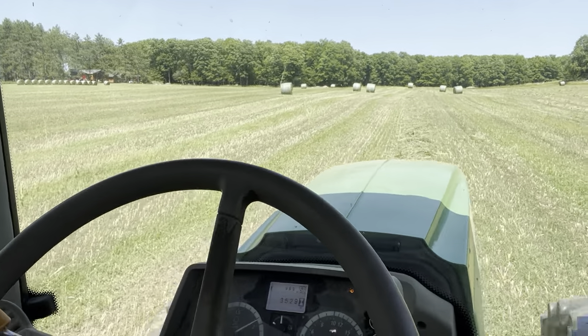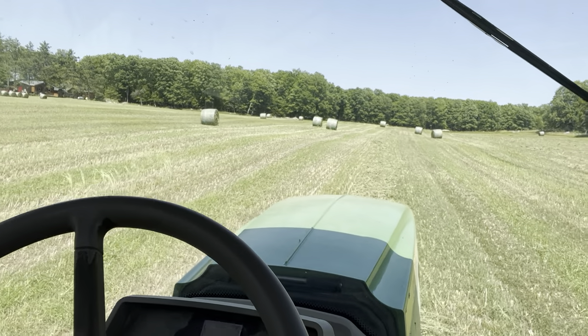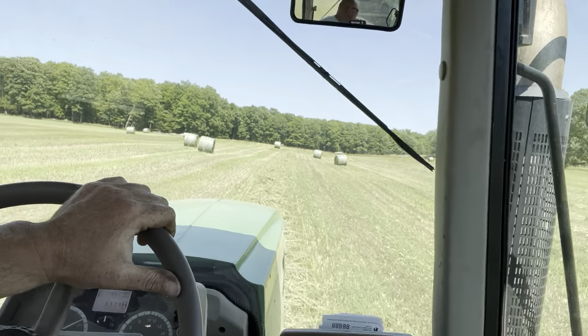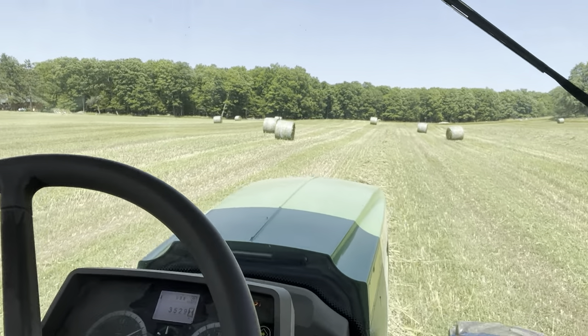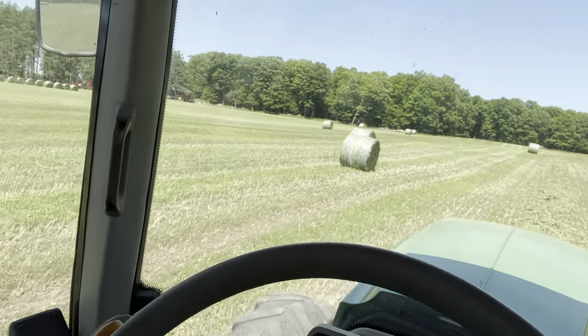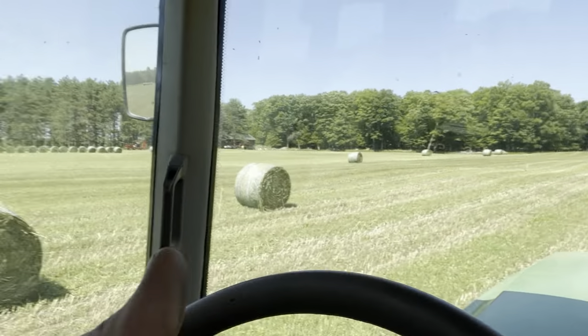I got the baler in order this morning after a couple of errands — full grease job. I lightened up the bale pressure quite obviously; I will not run full pressure when I'm doing baleage. I just looked back there and it's about at the 130 position. The guys come at 5 o'clock, and as long as things go off without a hitch, there's no doubt we should be wrapped up — no pun intended — by about 8 p.m. Just some time to crack open a cold Bush Latte on a Friday evening.